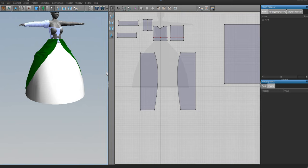So that's pretty much it for Marvelous Designer right now. I'm going to close it and then go back into Blender and we can start the preparations in there. So take a breather, I'll be right back.